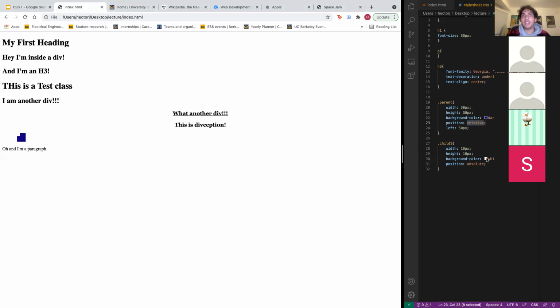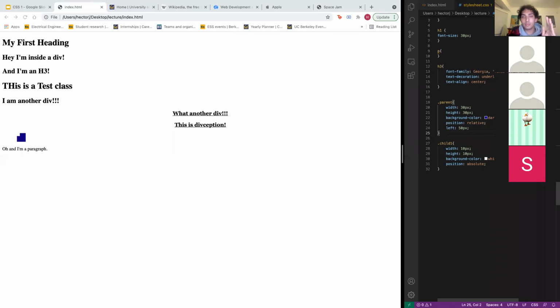And what that basically says to the browser is, when it's in position relative, relative to the left side of the screen, I want to move 50 pixels. But if it doesn't have the relative, then it'll just be, I want to move to the left by 50 pixels. And the browser's like, well, I don't know what you're trying to tell me. Move 50 pixels from where? Whereas when you have relative, you're like, okay, I want to move relative to where I normally am. I want to move to the left 50 pixels.